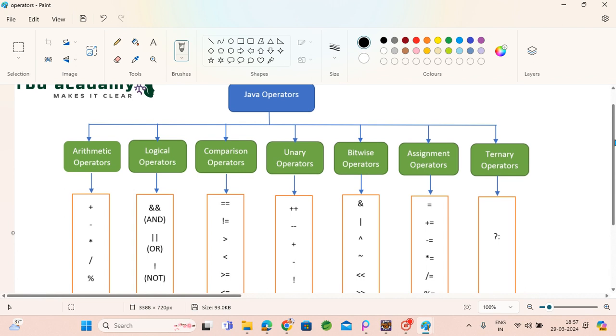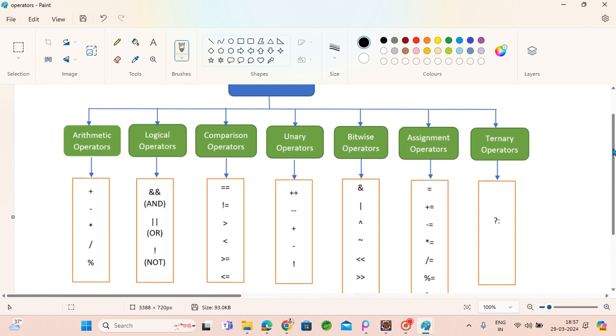When you apply this operator, it will allow you to take the decision. You can apply comparison operators to check whether two values are equal, not equal, greater than, or less than. You can also apply unary operations, bitwise operations, assignment, and ternary operations.